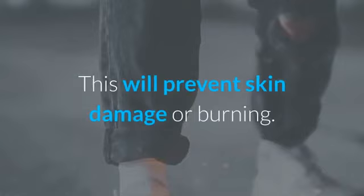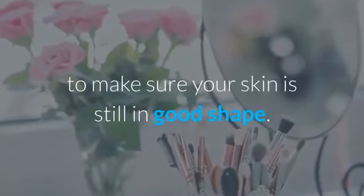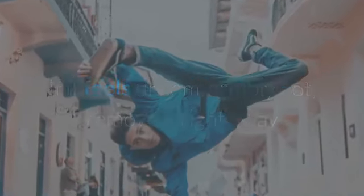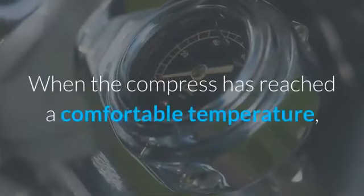5. Place a barrier between your skin and the compress. You can wrap the compress or place a towel or t-shirt on your skin where you plan to use the heat. This will prevent skin damage or burning. Make sure you check your skin every few minutes to make sure your skin is still in good shape.